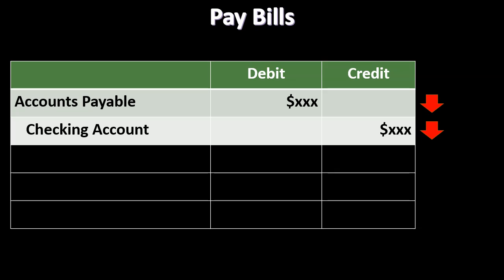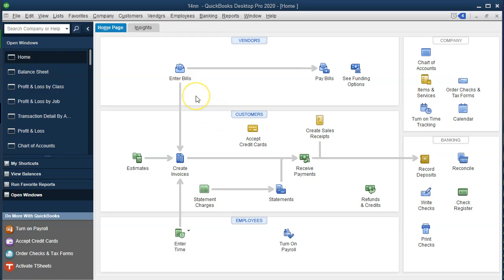So the liability representing us owing the vendor money, now we've paid the vendor money, therefore we don't owe the vendor money any longer. Now note, you could just say, well, if I got the utility bill, why wouldn't I just go directly to write check and just write a check? Why would I put it into enter bill and then pay bill? That may very well be the case. You may just do that. For many of the vendors, you might just go directly to the checks and write a check and do a direct payment rather than going through the billing process.